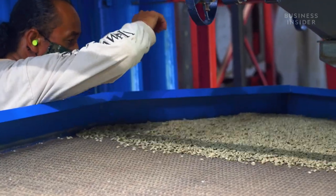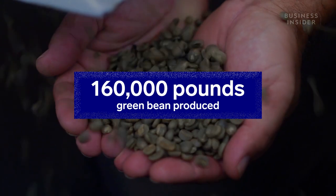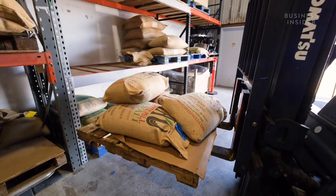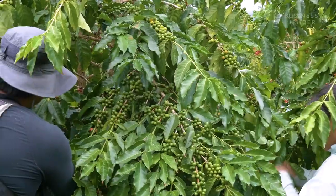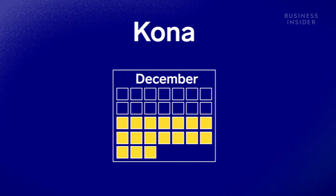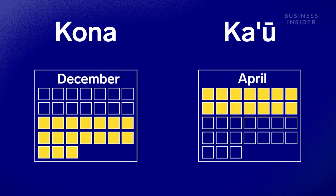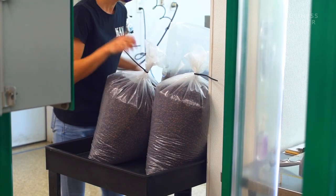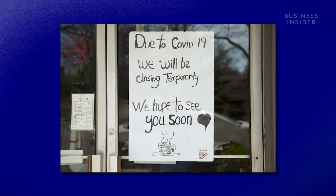In a normal season, Ka'u Coffee Mill will produce close to 160,000 pounds of green bean, which gets sold to coffee shops and roasters throughout the state and internationally. It was up 30% over last year, and then the pandemic hit. The pandemic took hold just as last year's harvest was ending in Ka'u, while farms in regions like Kona wrapped up their harvest in late December. The harvesting season in Ka'u runs through March and April. So when this pandemic hit, most of the Kona folks had already gotten rid of their crop, where we were just starting to sell. I generally sell most of my bulk product in the first quarter of the year, and by that time things were already shutting down across the globe.